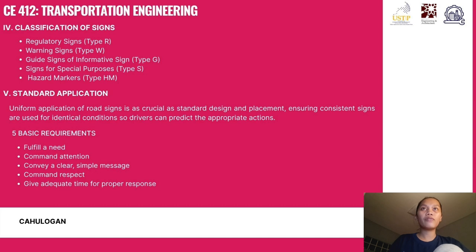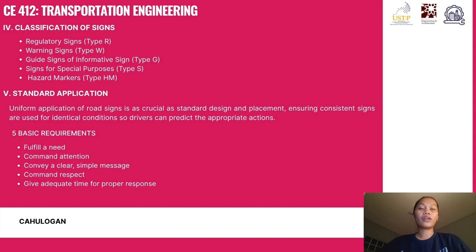So we have 5 basic requirements. First is fulfill a need. Only install signs where they are required and needed, such as warning of hazards, regulating speed, and guiding traffic.